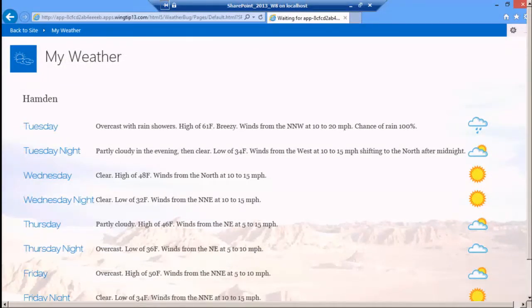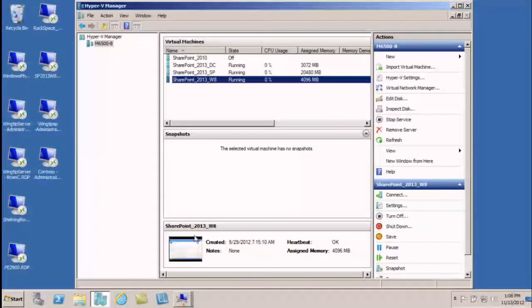So this goes out and makes a WeatherBug call, and it uses geolocation, right? So just like your phone app, it comes up and says this app wants to track your location, is that okay? In Windows 8, it'll come up and say this SharePoint app wants to track your location, is that okay? You answer yes, and then it gets your latitude and longitude, and goes out to WeatherBug and says, give me the weather for that latitude and longitude. All right, let's take a look at the code to make that happen.